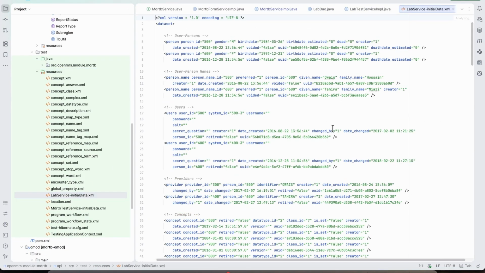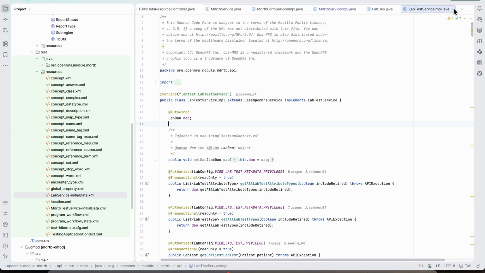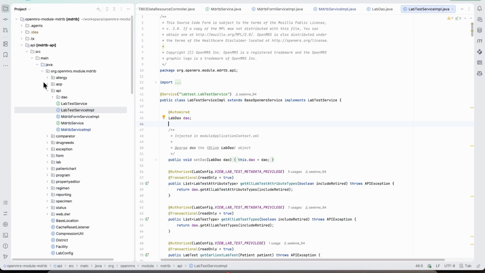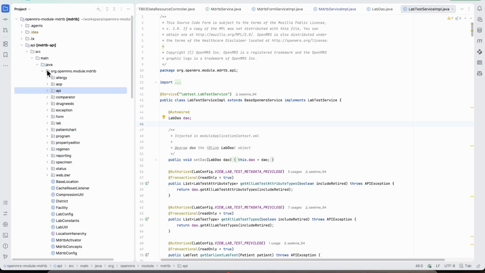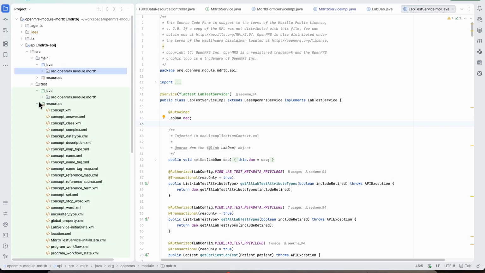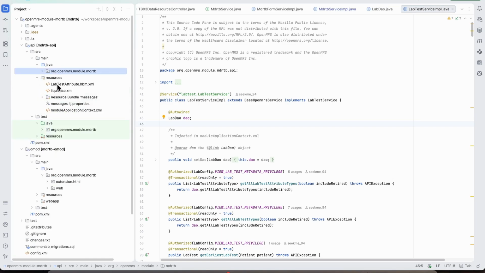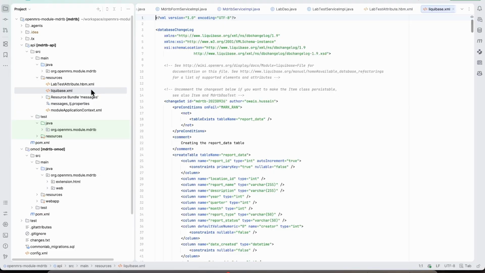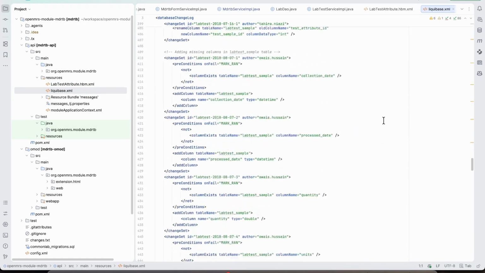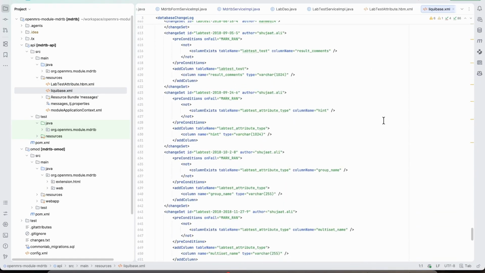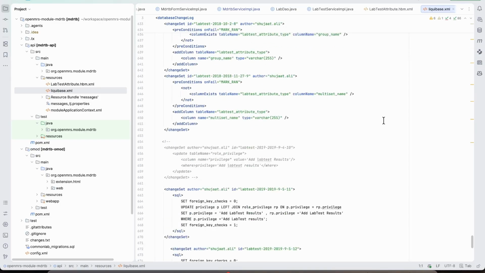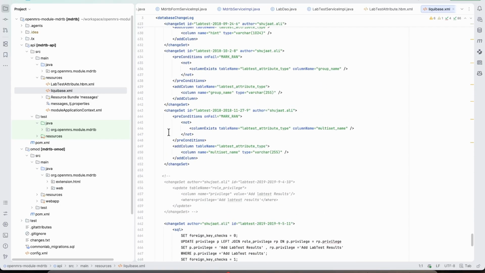So you can see lab service. This is for testing. Let me show you the resources. Yeah. So this same liquibase I showed you yesterday, you're gonna find here as well, except that the names of entities have been changed from common lab test to lab test.